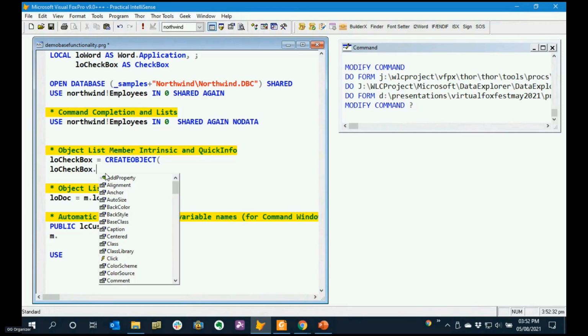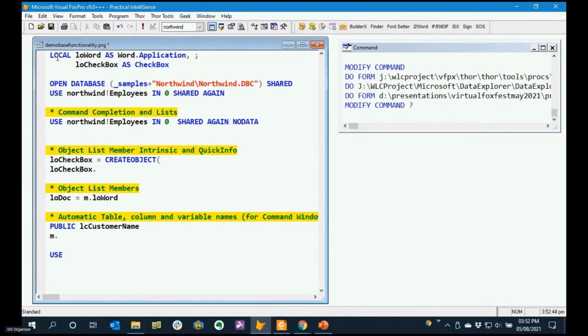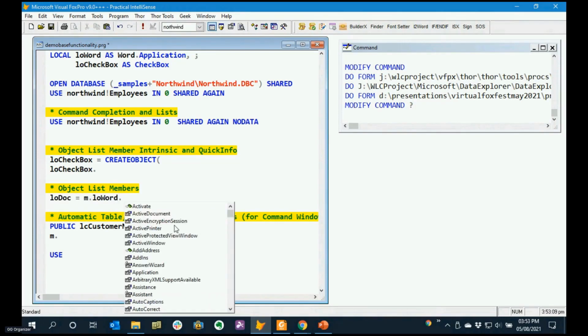Also, that's not just for base classes that are intrinsic to VFP. You'll see examples later in the session where it works for your own custom classes as well. In the case here, I've also defined a local variable, loWord, as Word.Application, and that's basically the COM representation of automating Microsoft Word. So when I come in here and on the line down here where I'm using that reference, when I hit the period to initiate IntelliSense, I now have the COM object that has been exposed here in my program. And that is a great way to save a lot of time, especially when you're doing Word or Excel automation or automating a COM object of your own.